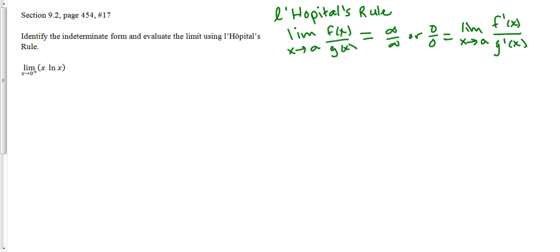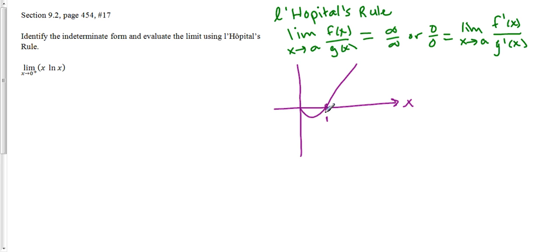Now we've been talking about all these different ways that we have for evaluating limits, and one of the important things to do at the beginning is to graph. So I'm going to make a little sketch, and I'm going to graph x times the natural log of x. And when I do that, I get something that kind of looks like this, and this is going to be 1 over here. So it looks to me like maybe the limit as x goes to 0 from the positive side is going to be 0. But we really can't count on that. We need to see what it's going to be analytically.